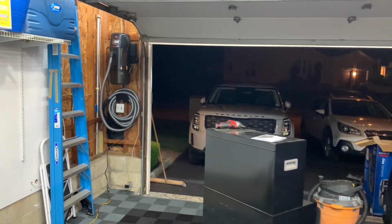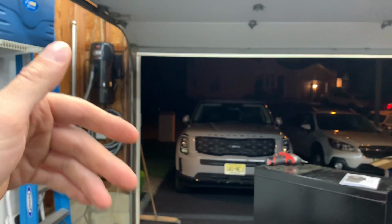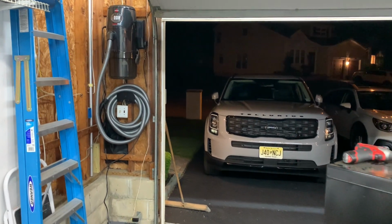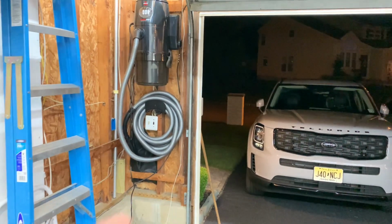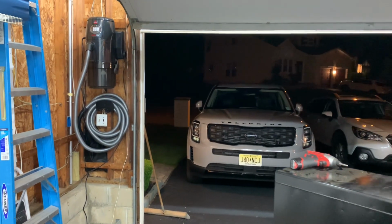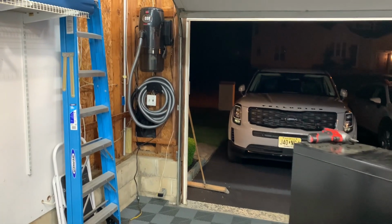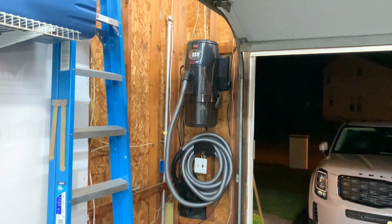There are some aftermarket hoses that you can get that some people say work with this. The next step up is a 50-foot, but they say going a little bit longer than the 30 reduces the amount of suction. So I think the 30 feet is fine. Plus, you don't want something too long because you're just gonna be fumbling with it and it's gonna be annoying. So I think the 30-foot is perfect. But yeah, that is the installation. Let me just show you how everything works real quick, and we'll wrap this video up.